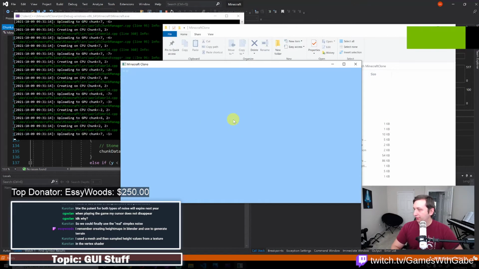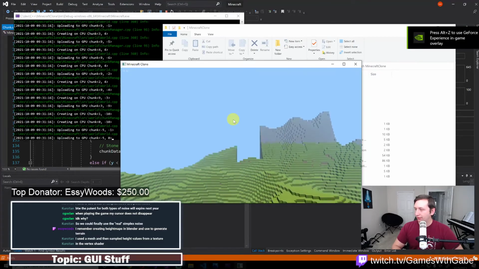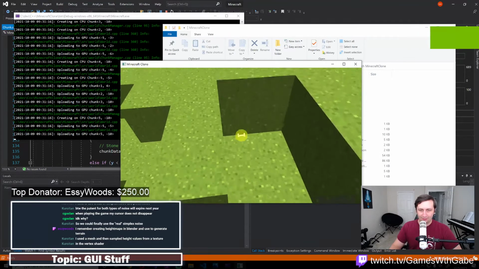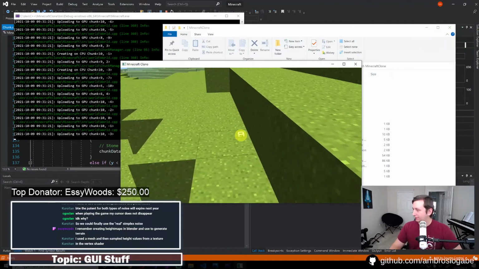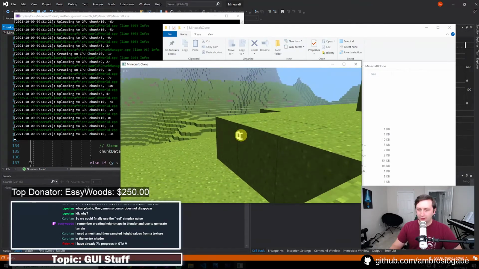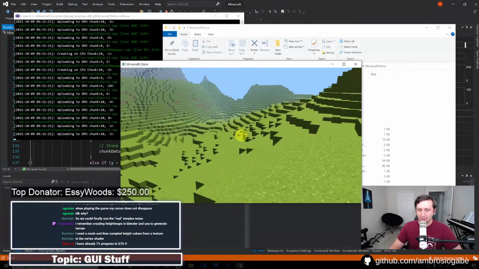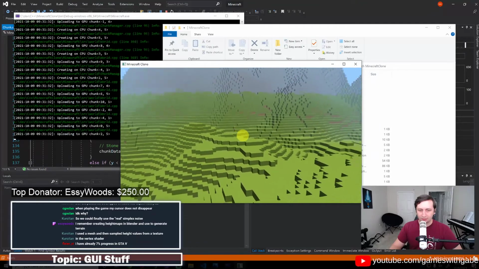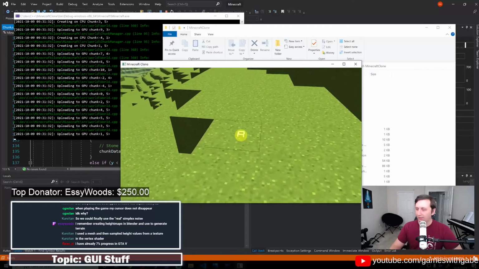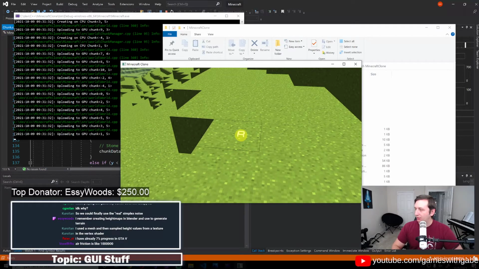And you used a mesh and then sampled height values from a texture in the vertex shader. Okay, cool. That is also another good way to do things. I'm trying to think. The reason I'm not doing it from a texture here is because the block types themselves are things that I'm sending to the vertex shader, and then the normals and everything too. But using a texture might actually be a better way. I'll have to think about that.